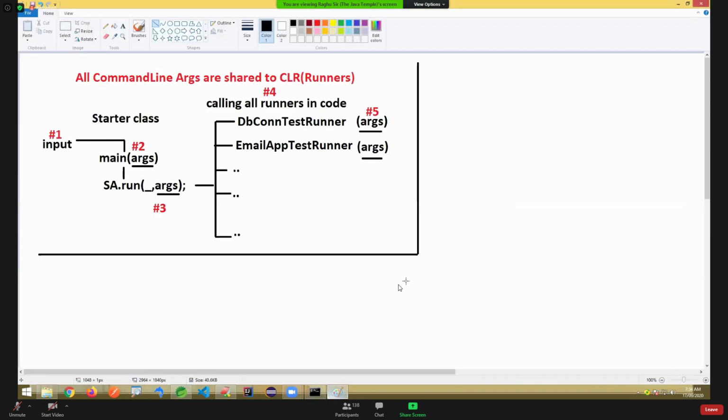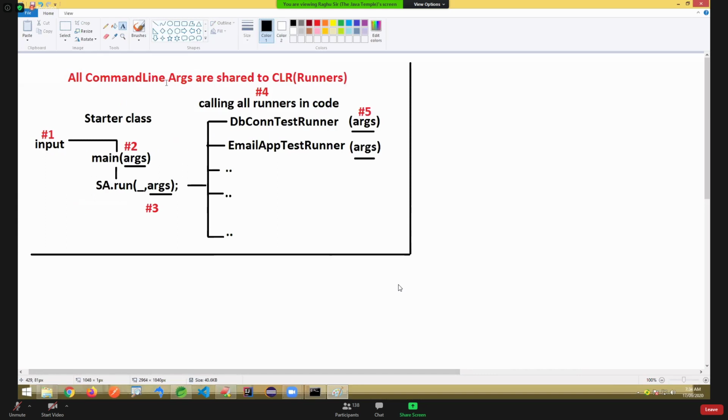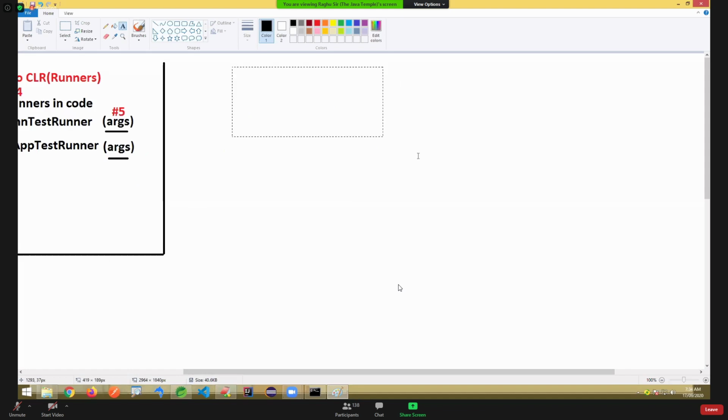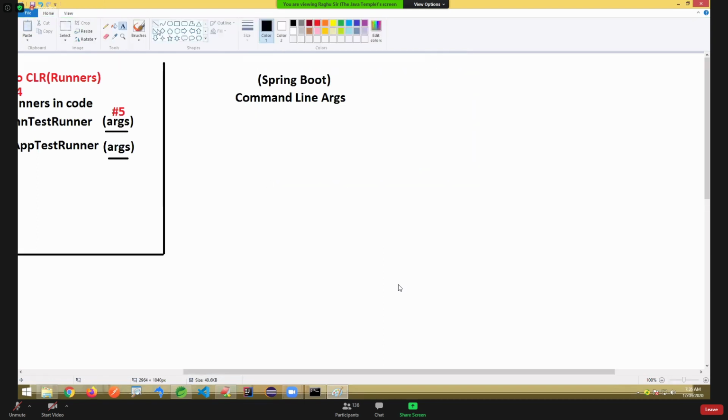Now coming to this, observe carefully. Normally, only the parameters and arguments concept is there in Java, but Spring Boot converts arguments into two types. Especially in Spring Boot, which we are discussing here, command line arguments are of two types. In that, the first category we are going to use mostly; the second category exists but is a very rare scenario.